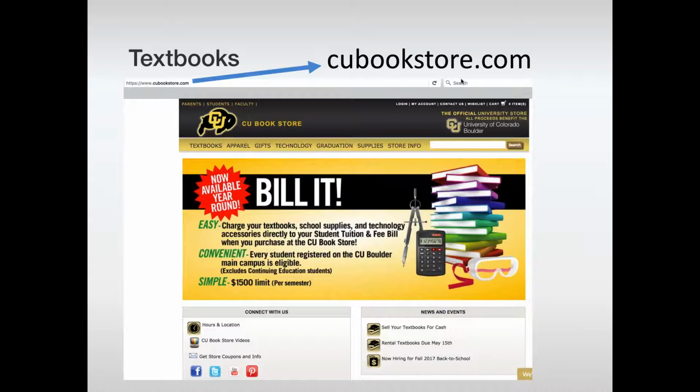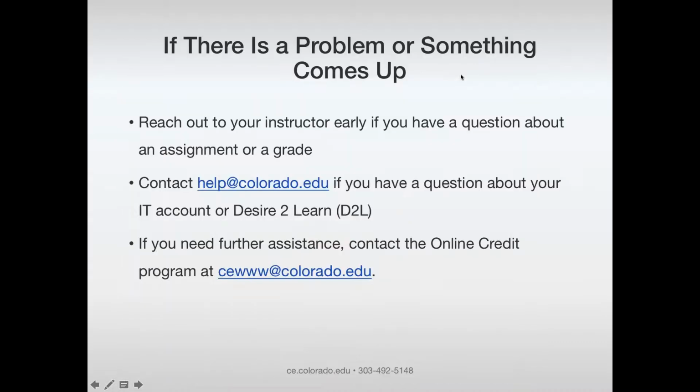Textbooks are available in the CU bookstore. You may simply drop by the UMC bookstore or purchase by going to the bookstore website at www.cubookstore.com and go under the textbook tab. You may also purchase the book through any other online resources such as Amazon or usedbook.com or borrow from a library. You just need to make sure you locate the correct edition of the textbook.